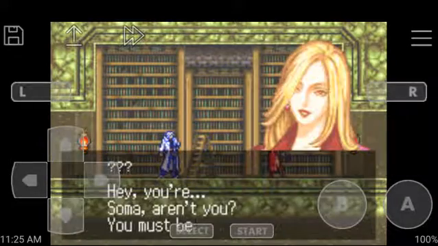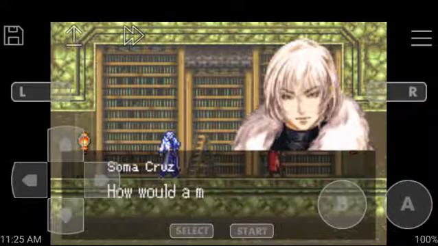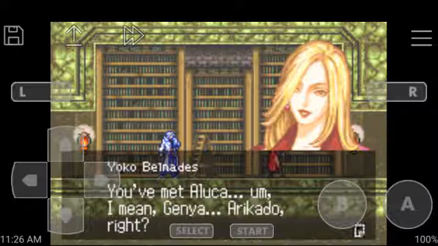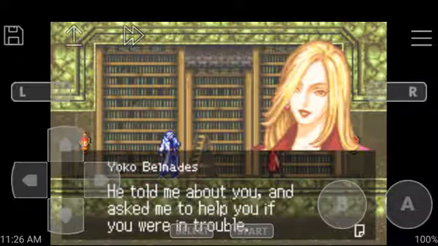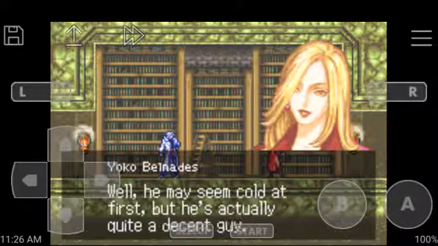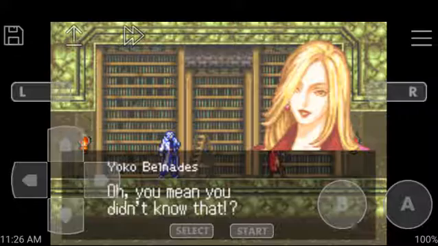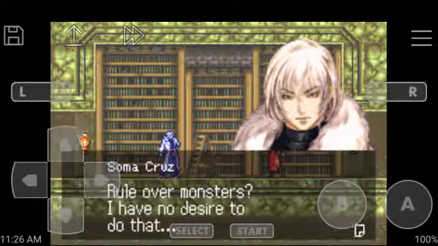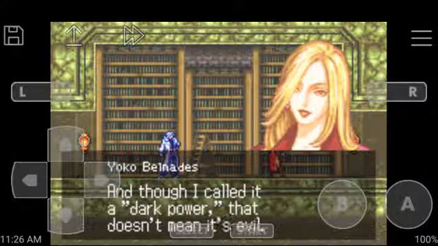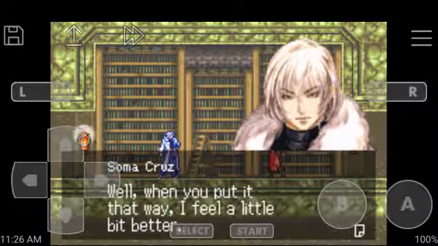So we found another character here. This character is Yoko Belnades. She knows Arikado, the guy at the entrance of the castle. He asked me to help if you were in trouble. Soma doesn't know that he has dark powers. Even though Soma's powers are dark, it depends on him how he uses it.